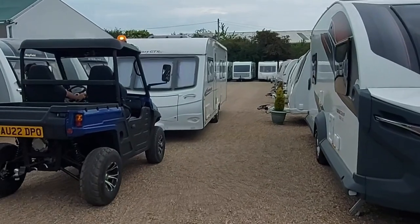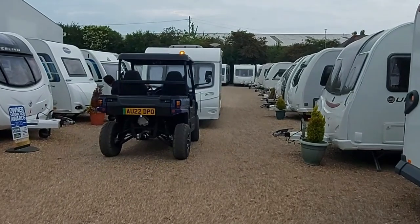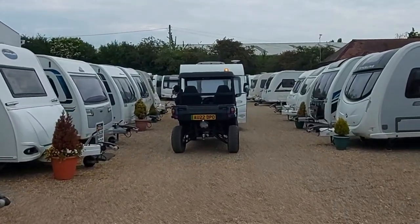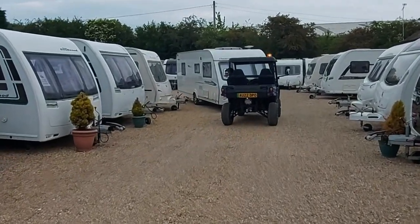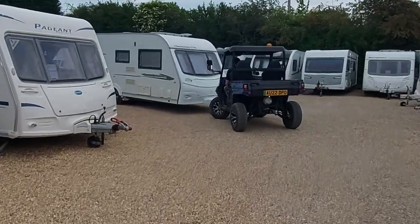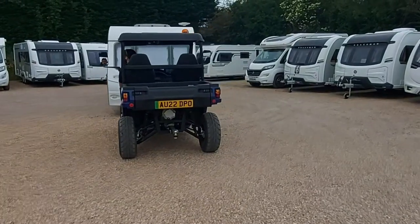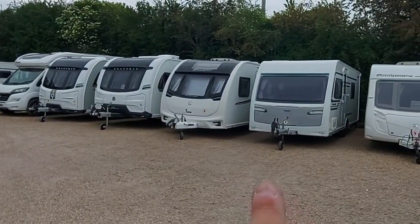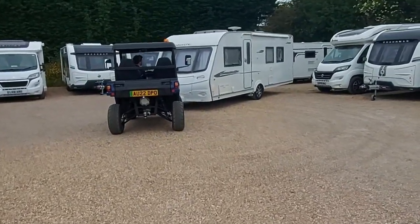This caravan originally came from this dealership back in 2011 — Sussex Caravan and Motorhome Centre — and now it's come back to where it came from. Andy knows we've left a few bits and pieces in there and he's happy with that. He even said he'll transfer them over for us. We've got our roll-away on there, a few aqua rolls and waste bits. It'll go on to live another life and make new memories. And there's our Swift just over there!